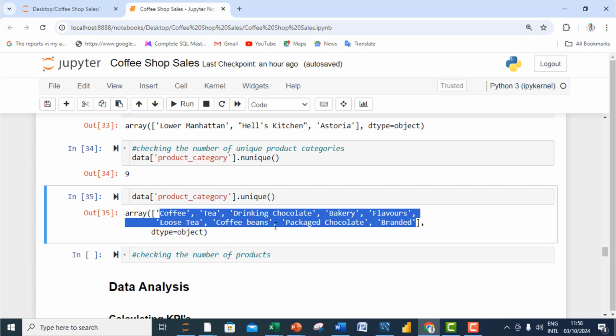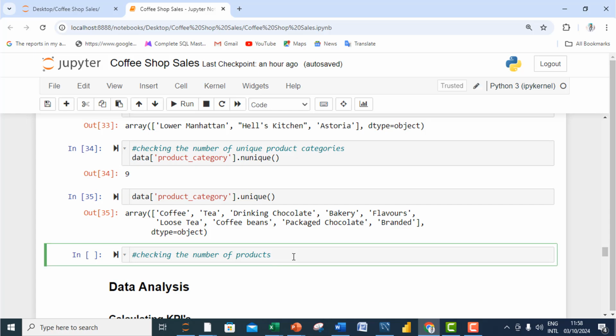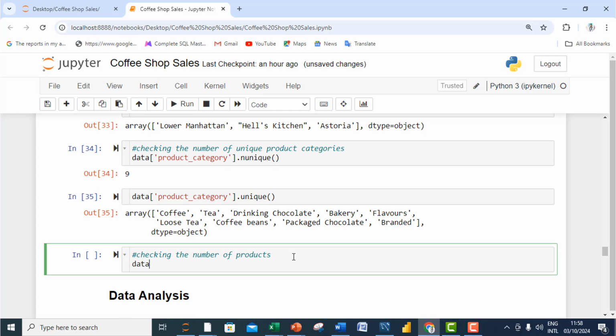Okay, finally, in our data exploration, we want to find out the number of products that are being sold in our 3 stores. So we are checking the number of products being sold, and we are doing that in our column called the product type. So we use the nunique method to return the number of unique product types that we have.